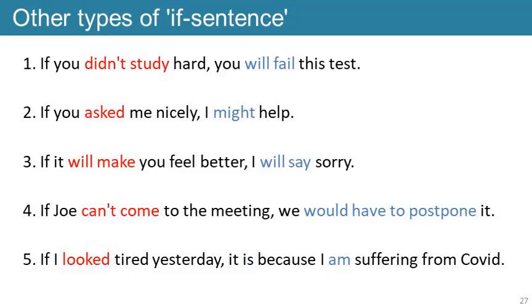In sentence 1, a prediction, we have a combination of the past tense and future tense. Sentence 2 is a condition with a combination of past tense and the tenseless modal might. Sentence 3 is a promise with two future verb forms. Sentence 4 is a suggestion that combines the present tense and would plus infinitive. Sentence 5 is an explanation that combines the past and present tenses.